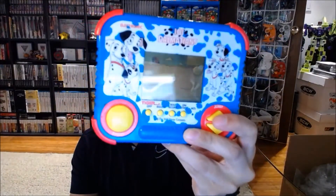One more find from Value Village: a Tiger Electronics handheld — a cool little LCD screen game, this one is 101 Dalmatians. We don't have this one yet and it was $1.99. Normally these are missing the battery cover, but this one came with it, which is great. The batteries inside are old, so I'll swap those out and test it soon.